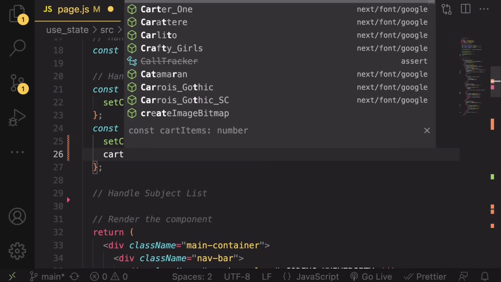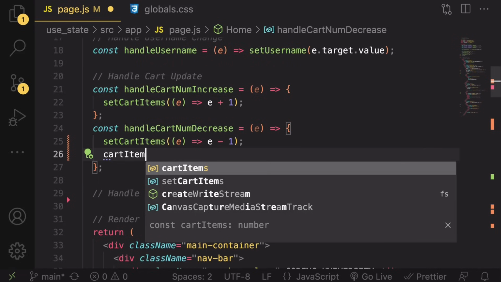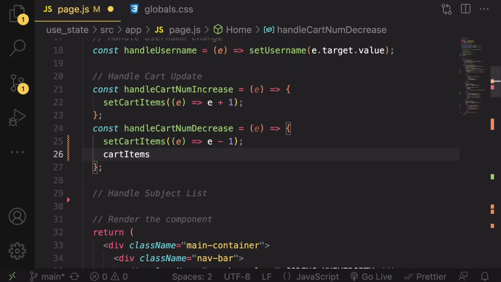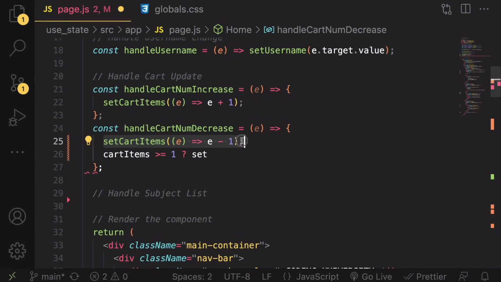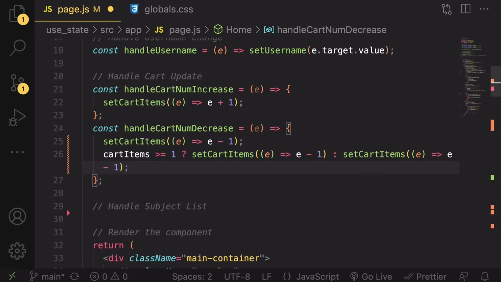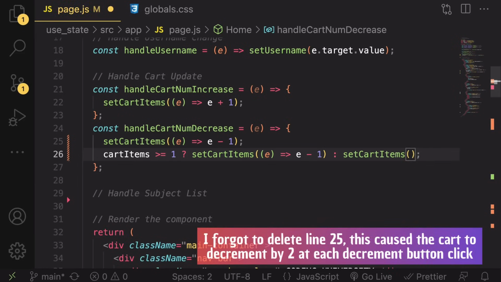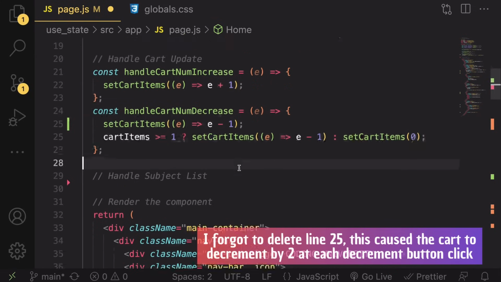So we're going to say cart items, once it is greater than or equal to 1, we can go ahead and decrement and set the state value. Otherwise, nothing should happen, we just keep it at 0. Awesome, so I think this should do.